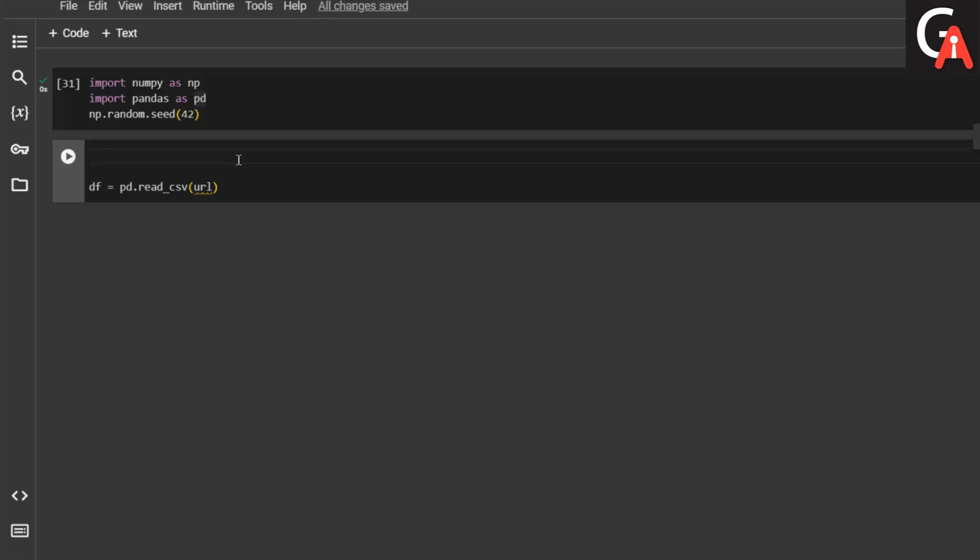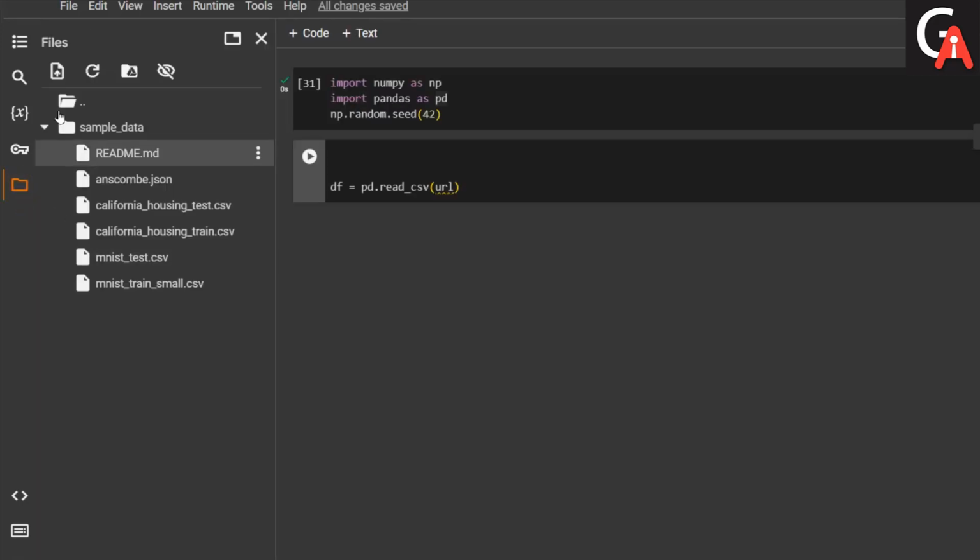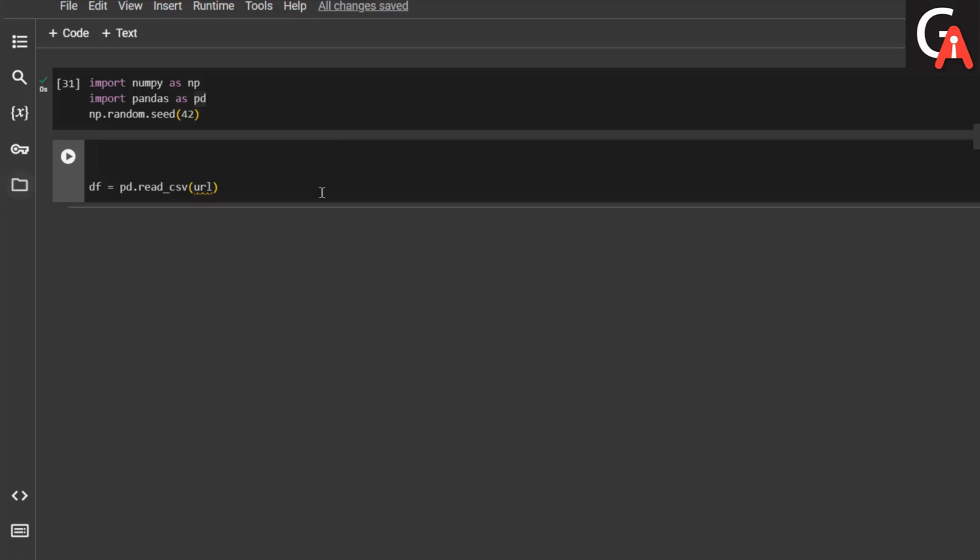In Colab notebooks there is a folder icon. Click over that and you will get predefined CSVs here. You can click any one and copy the path, or you can upload whatever file you have into this folder, and you will be able to get that URL. It's that simple in the Colab notebook.